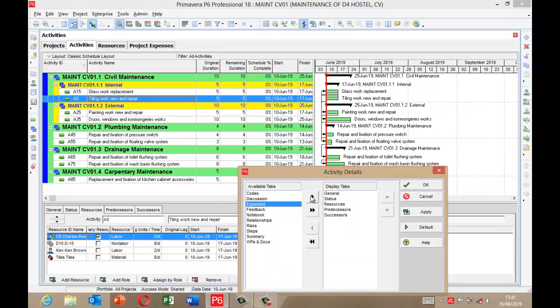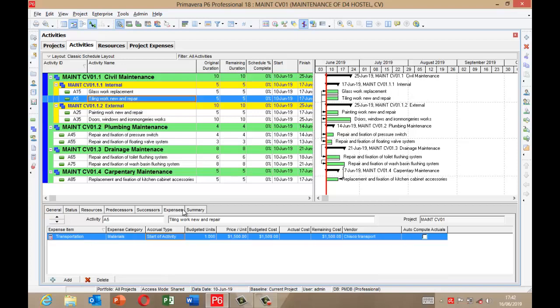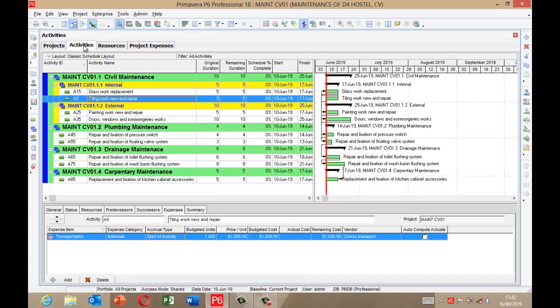So you have expenses, you add it. So I may want to add my summary too. Summary, then I click OK. So I now have these two added. Alright, so you see the transportation created at the project expenses here. It's already added up. Okay, that's for tiling.